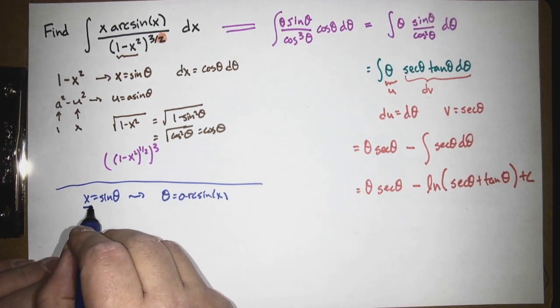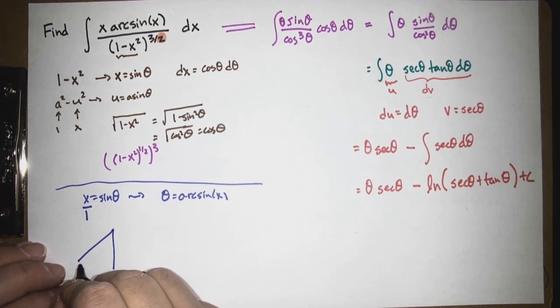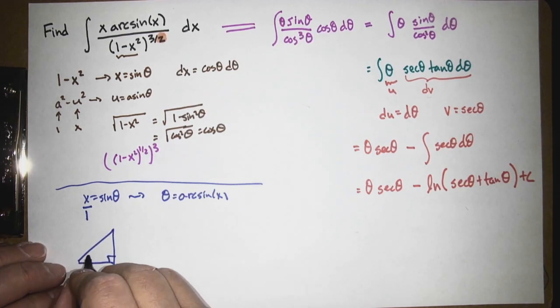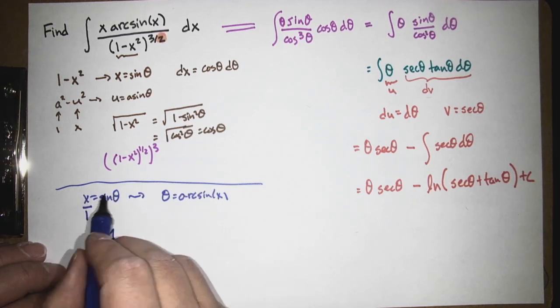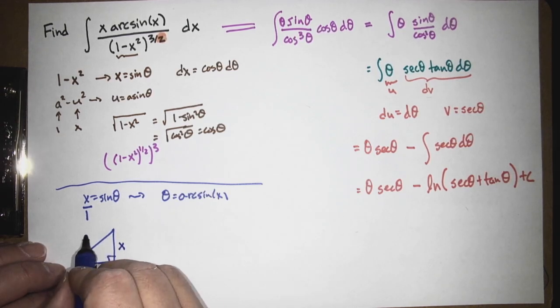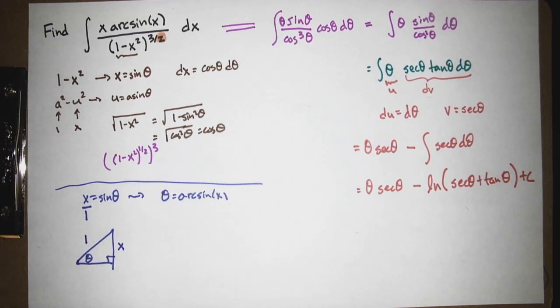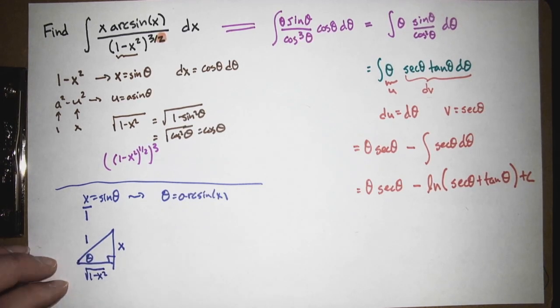But we also say, hey, since I need a ratio, I like to think of my trig functions as ratios. I can think of sine of theta as x over 1, and draw a triangle. Put theta in the corner. And we think, okay, sine is opposite over hypotenuse. Opposite over hypotenuse, x over 1. Pythagorean theorem will give us our missing side: square root of 1 minus x squared.